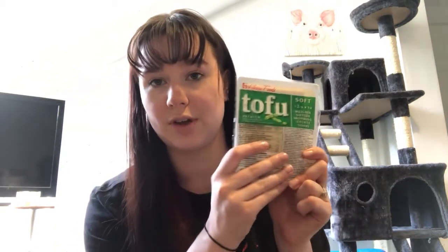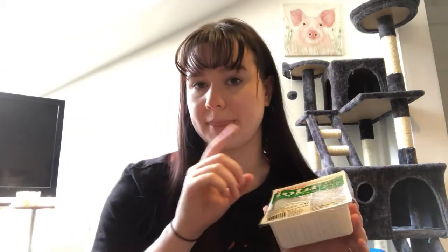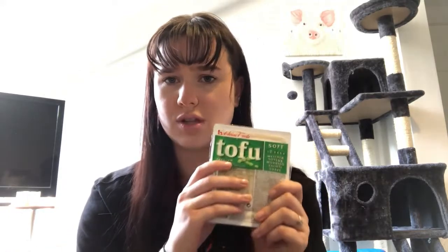And then finally, like I said, I had to go to another place called Manny Market. I can't remember which one it was. It's just a little shop next to Aldi, and I picked up some tofu. Now, I'd never been in this shop before, and I used to have to go, because Aldi don't do tofu, from Aldi, drive to Tesco to get the tofu. But this was so much cheaper.